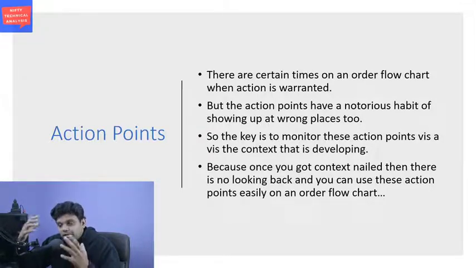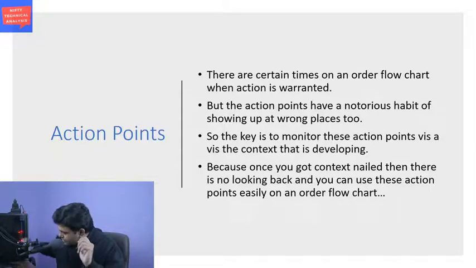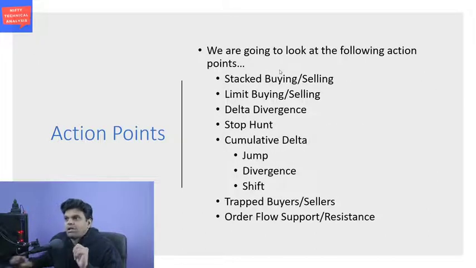And when you are very sure about that, only after that go to these order flow charts and try to find one of these action points which might give you probably a very, very good low risk entry into that trade which you are planning. All right. So let us move on. What are those action points that we are going to monitor on an order flow chart?